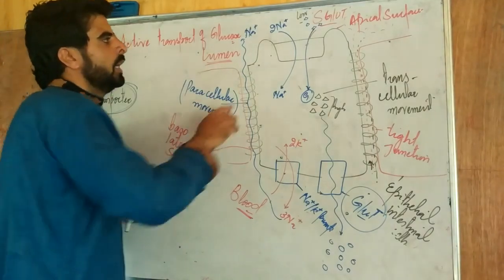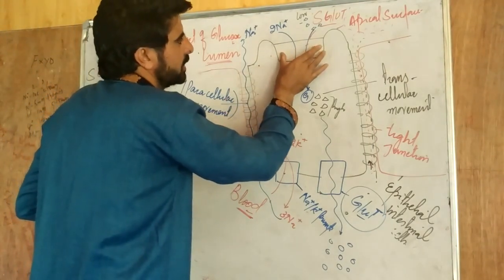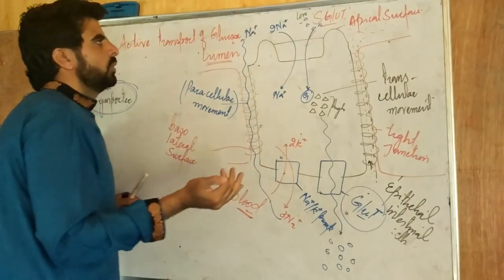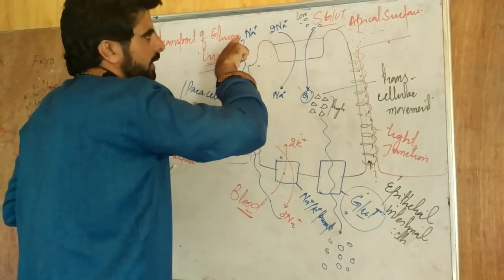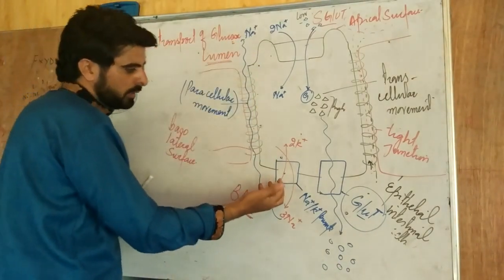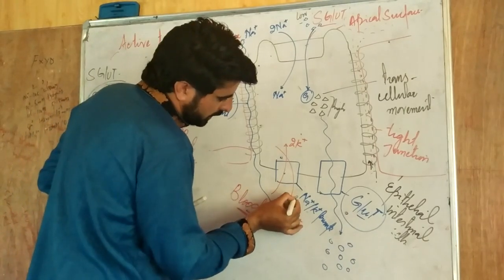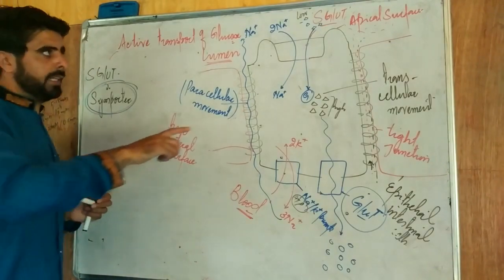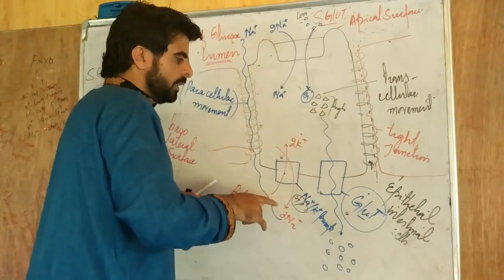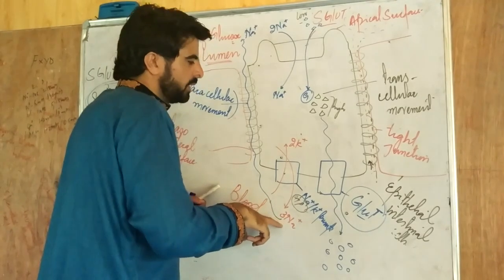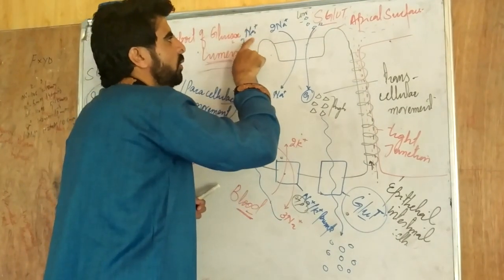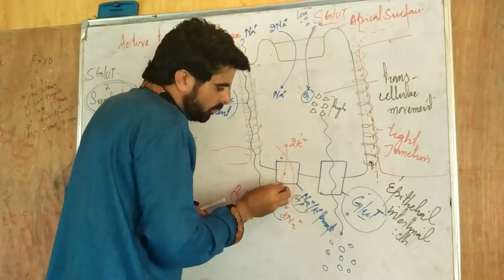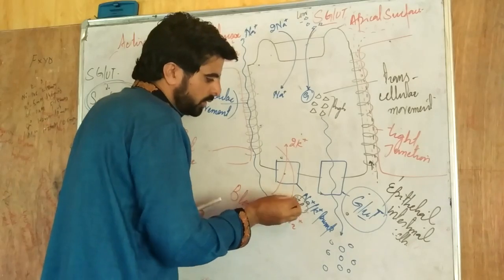So you have to keep in mind, this is a secondary active transport which takes place here. Primarily there is ATP formation, then ATP gets broken down into ADP. Initially, ATP gets used here, you know about it, because the sodium potassium pump acts as an ATPase. Then the sodiums move from higher concentration to lower concentration because energy has been used here, so it is active transport. The sodium potassium pump has used the energy.